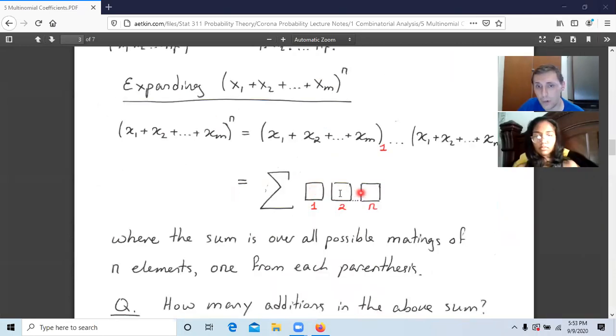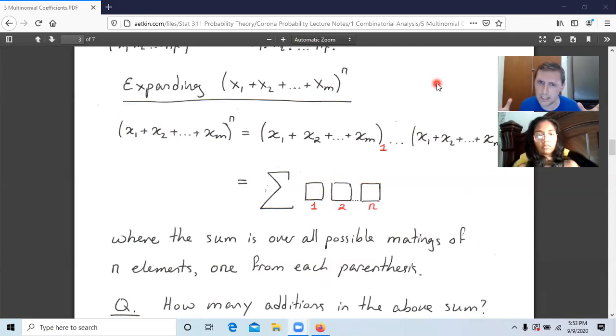So those boxes describe what happened here, the fate of each knight. Okay, and so we sum over all the possible fates, what happened to each of them, right? So then the question is, first of all, how many terms do we add? Do you see, guys? It might be a weird analogy.